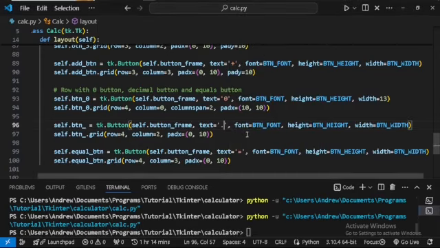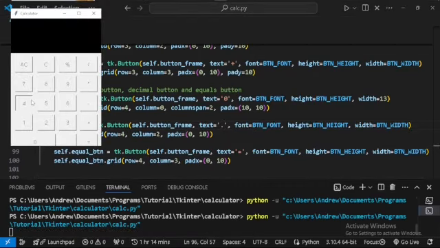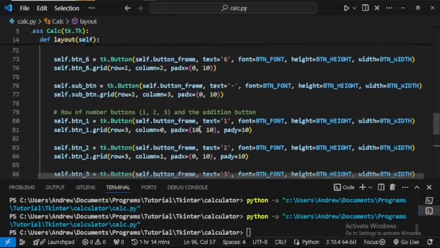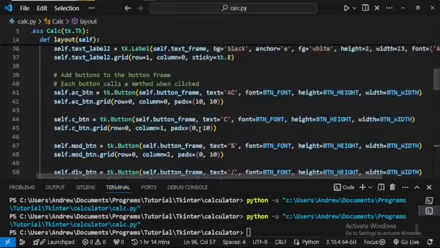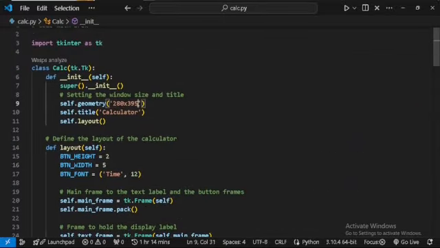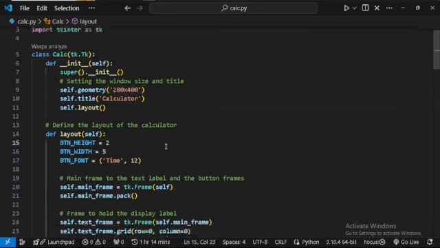So now we have our buttons ready, but if I click a button here, it is not actually doing anything. I'm not seeing anything on the display screen. So we're going to be writing a function now to display something on the screen whenever a button is clicked. First of all, let me expand the height to 400.